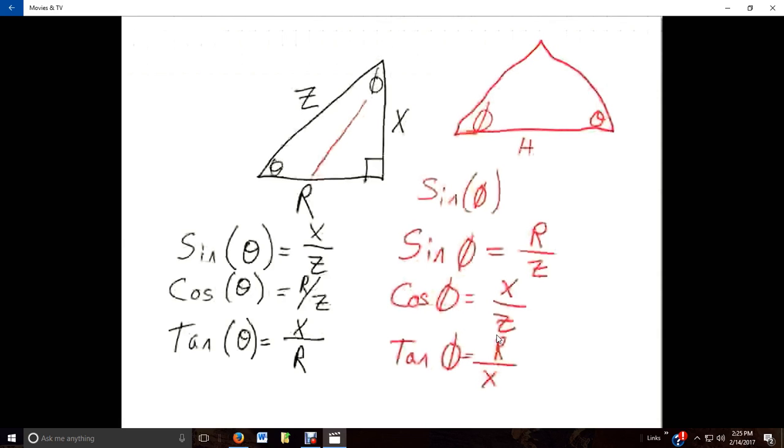All right. That's enough to get you started on the 7a homework. One thing you might notice here is that sine and cosine are related here in that theta's sine, sine of theta, is equal to cosine of phi. So we'll draw that out a little bit more later. It's just an interesting thing to note. One way of saying that is one angle's opposite is the other angle's hypotenuse. So let's get started on that and we'll pick up there and do some more trig.